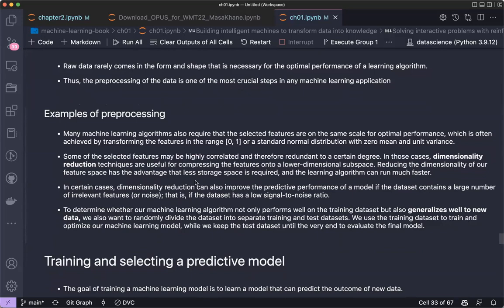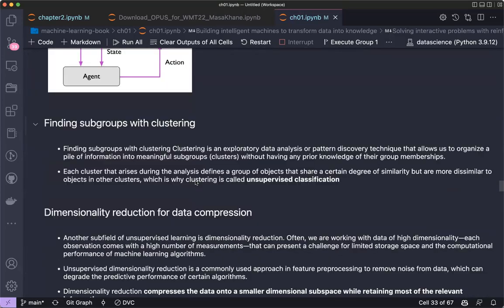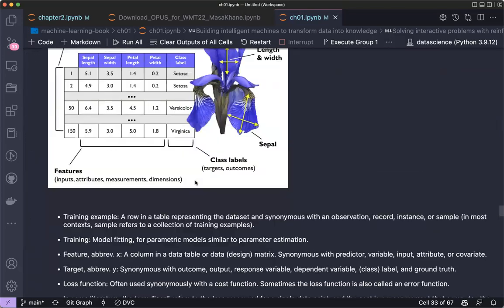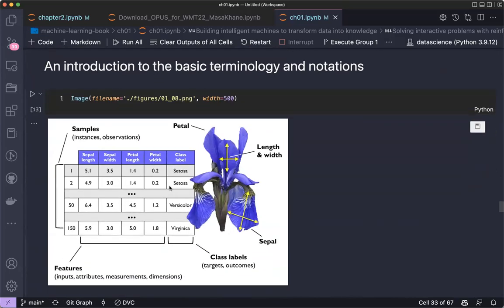For example, if you want to do machine learning and you have your features, they are like 1,000. So for example, in the example I gave here, if you want to train machine learning, how many features do we have? We have 1, 2, 3, 4. We have 4 features. You can train your machine learning model with 4 features.